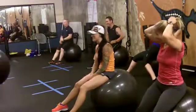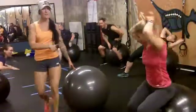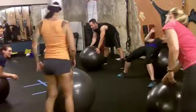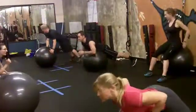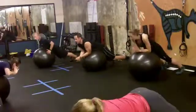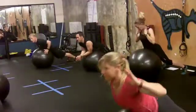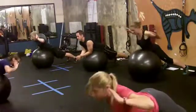two exercises real quick, before we go to the floor. You can always do back extensions on the ball as well, and this is an isolated movement. Because most of our core is forward, you want to get at least some back extensions in there. So you can have them come here and extend up. But again, it's not that flinging full range of motion that people think of when they think of a back extension. It's just very gentle.